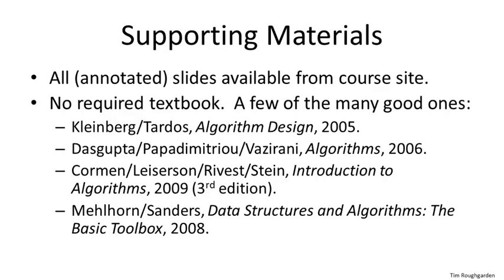One very cool thing about the second book, the one by Dasgupta, Papadimitriou, and Vazirani, is that the authors have made a version of it available online for free. And again, if you search on the authors' names and the textbook title, you should have no trouble coming up with it with a web search. Similarly, that's the reason I've listed the 4th book. Those authors have likewise made an essentially complete version of that book available online, and it's a good match with the material that we're going to cover here.